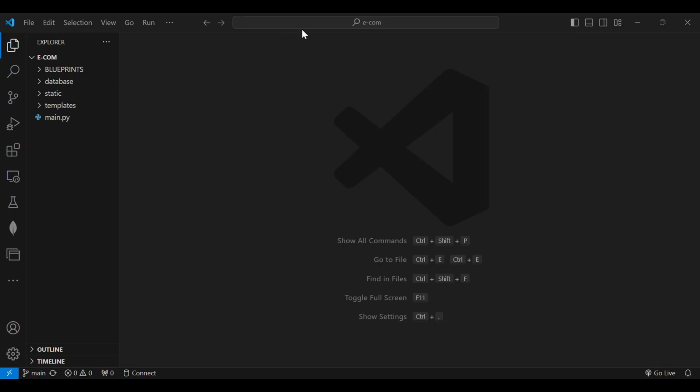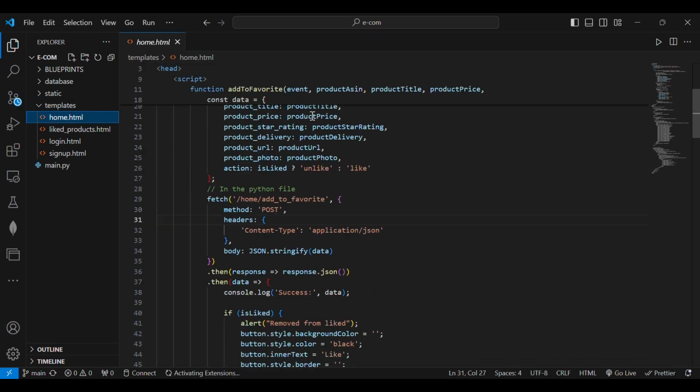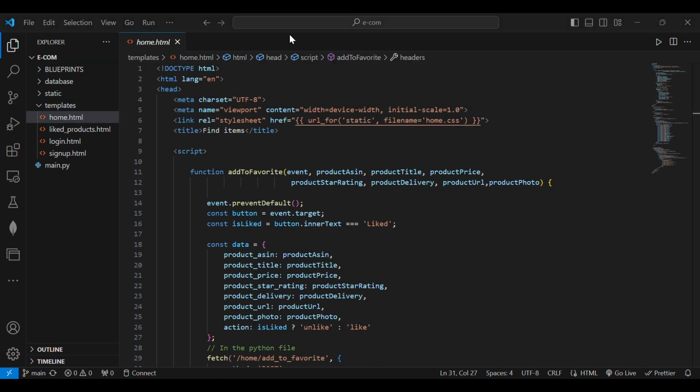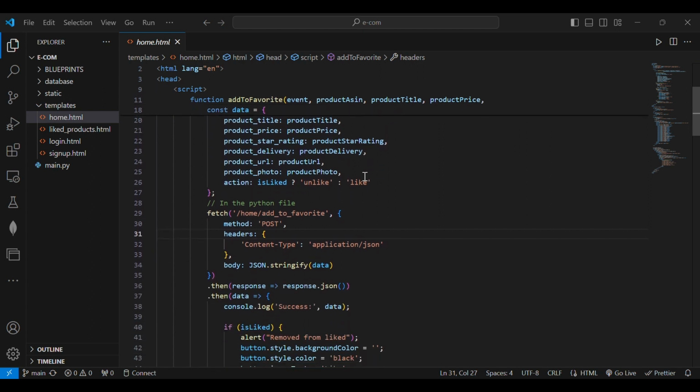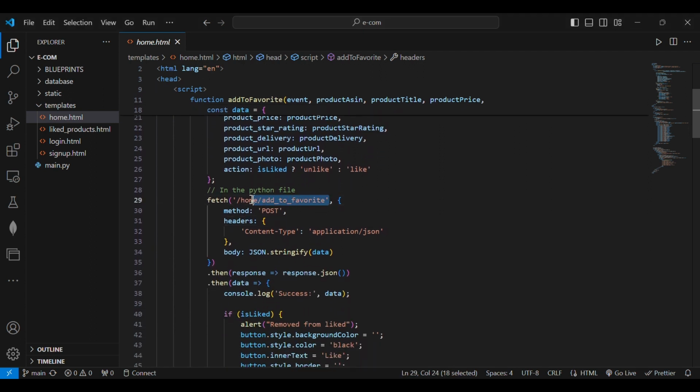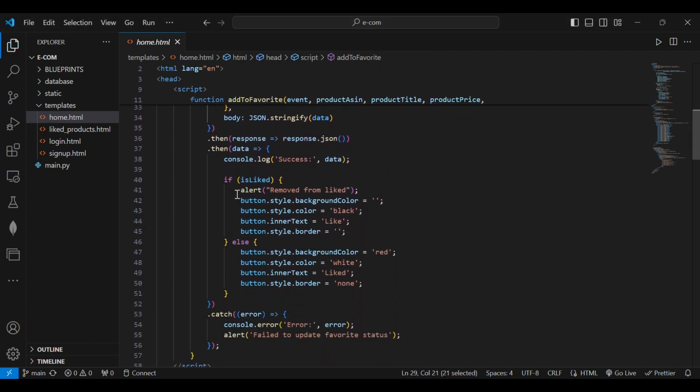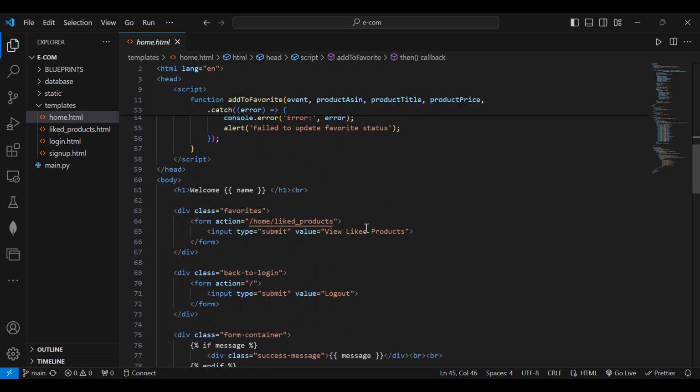I'm going to walk you through the front end and the back end of the project. So this is the home page for when the user is successfully logged in. It uses JavaScript to collect the product and pass it into this route that's available in Python. So this is when the user unlikes the product, it changes the display of the products.